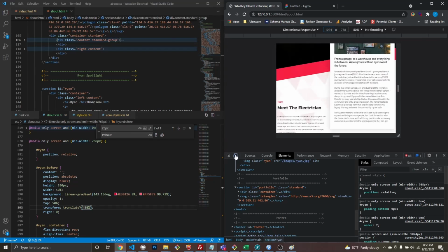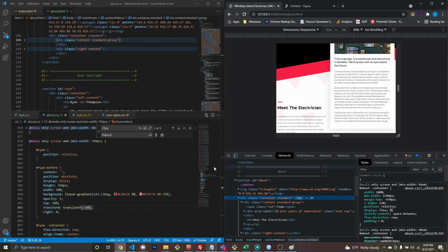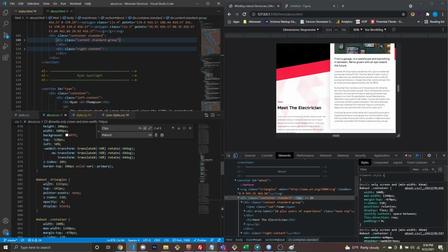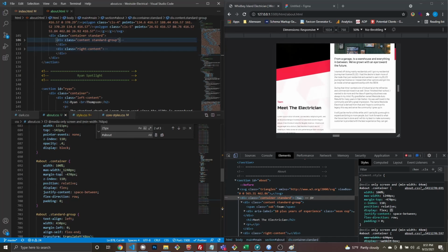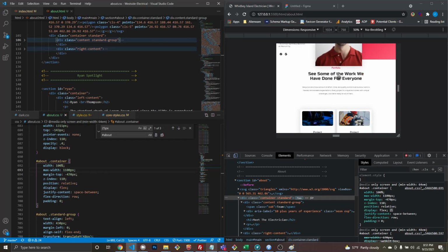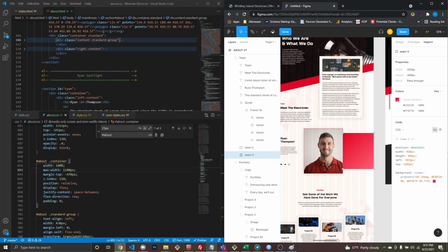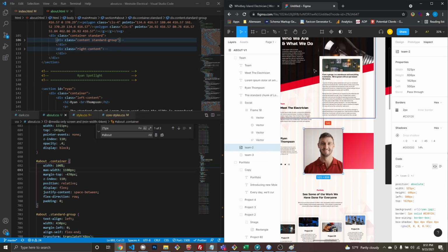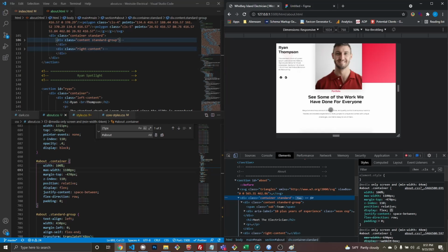So I need to go to this container, about container. 1100, so that it stops. Okay, and this needs to be, let's say 200 pixels. So this is like right up there.